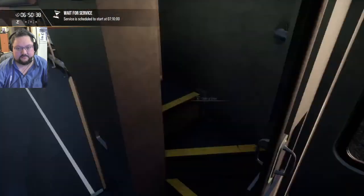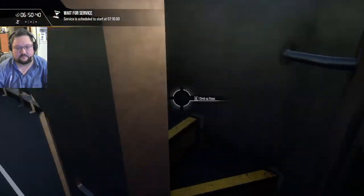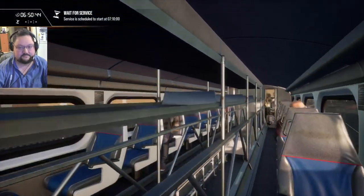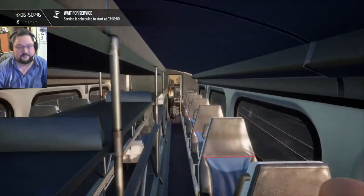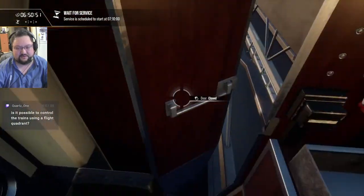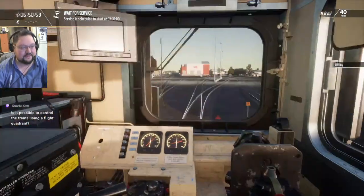Let's close that door. Let's head up the stairs, ignoring this random folk that are in here. It'd be nice if I could have made the scenario without them, but there we are.